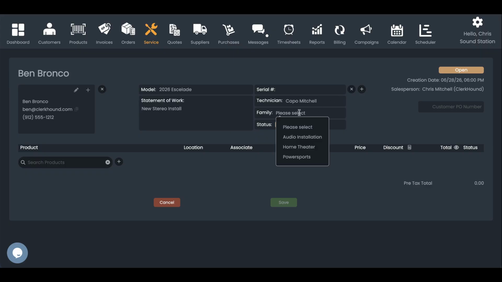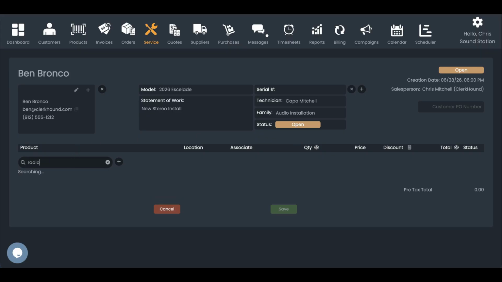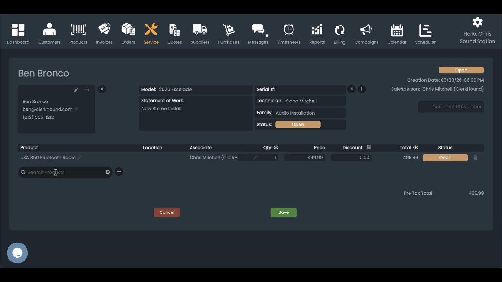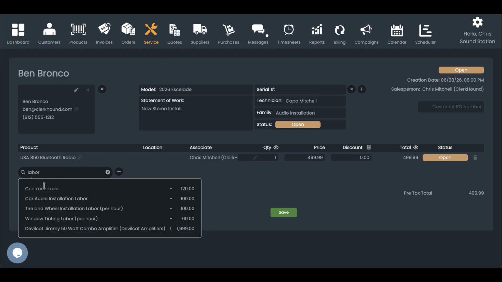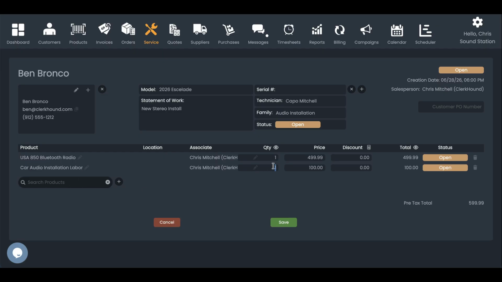All right. So we're going to go audio installation. We're going to come here, and for kicks and giggles, let's just do radio. Let's just install the new thing, even though that's not what we would normally do there. But Capo is my top dog, and he can do that in 1 hour. He's fast. I'm going to save that.